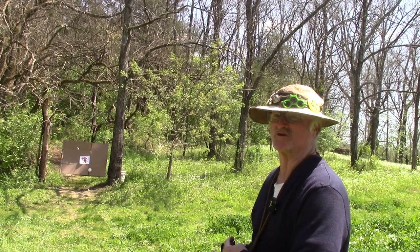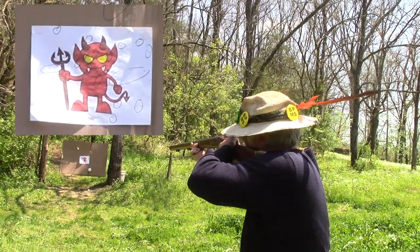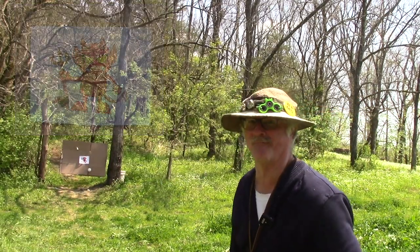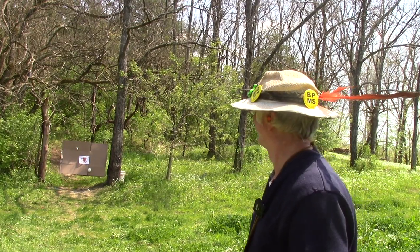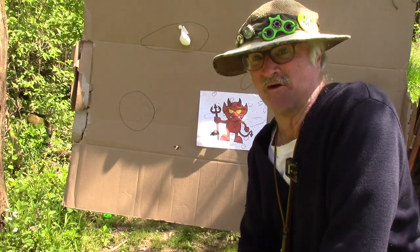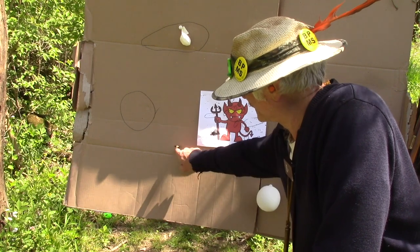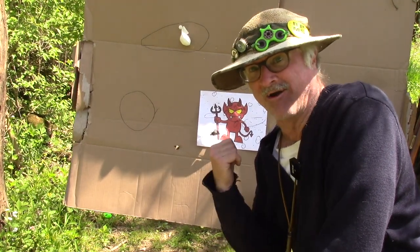Let's give the old boy some utter destruction. That's what we want to do. Well, you said what's interesting about this particular shot. You're going to love this. There's a hole that big around in there. I know that wasn't from the shot. That was from the plastic plug. And there's a previous one too. The two of those plugs went through that cardboard.